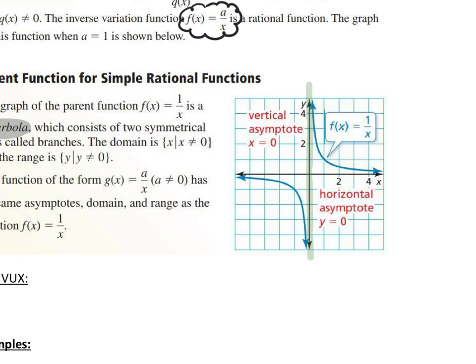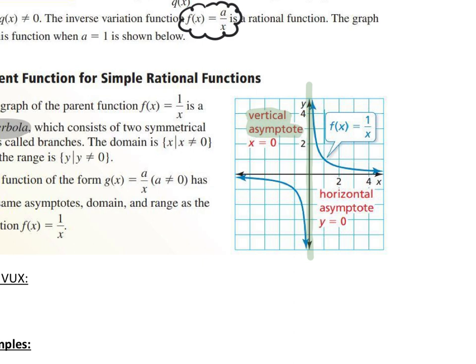Have y'all ever heard of an asymptote before? I really hope you have, because in Algebra 1, when you had exponential equations, they had a horizontal asymptote. Asymptotes are lines that are invisible, that your graph is going to get very, very close to, but it is never allowed to touch. So we have what is called a vertical asymptote. I'm going to use the shorthand VA for vertical asymptote. Is that okay with everybody? A VA, or a vertical asymptote, is a vertical line that your graph is going to get very, very close to, but it is a boundary line. You are not allowed to touch it.